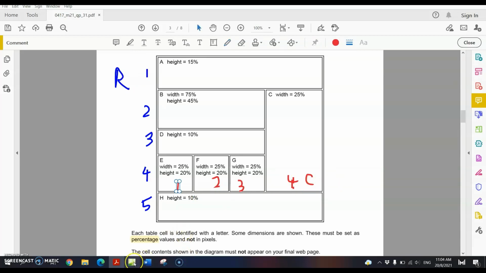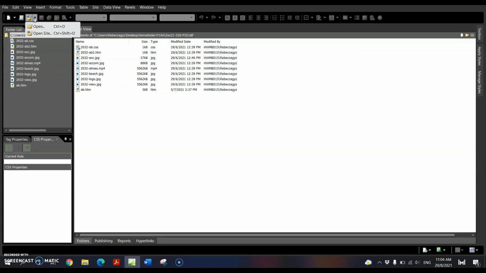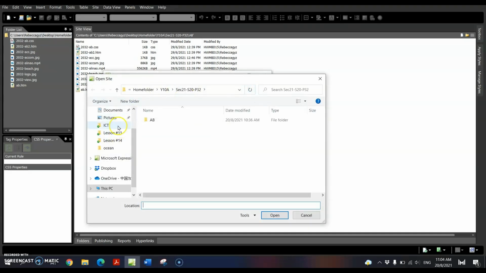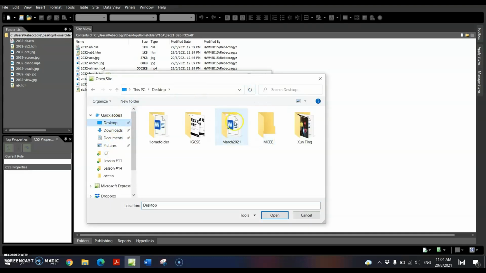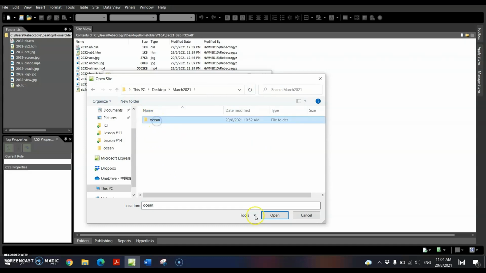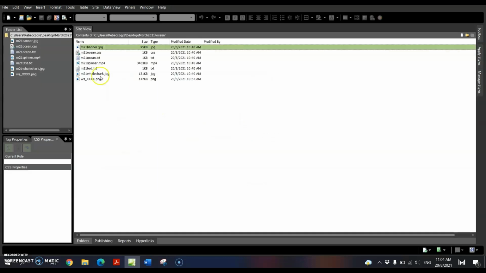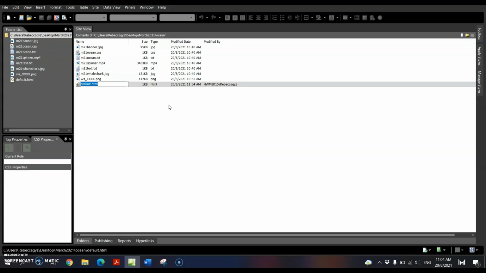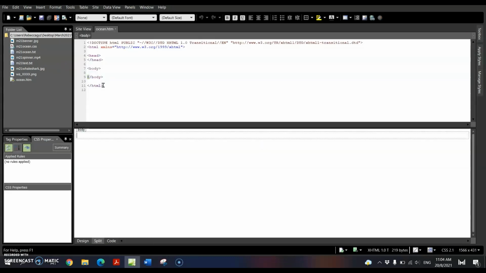So what we have to do is launch Expression Web 4 and go to open site, because we already grouped all our source files in the Ocean folder. So navigate to our Ocean folder, open site. So all our source files will be grouped together. Over here, you create a new HTML file. In this case, it shall be named ocean.htm. So we name it, then open. This is the place where you can see the code and the design view at the same time.